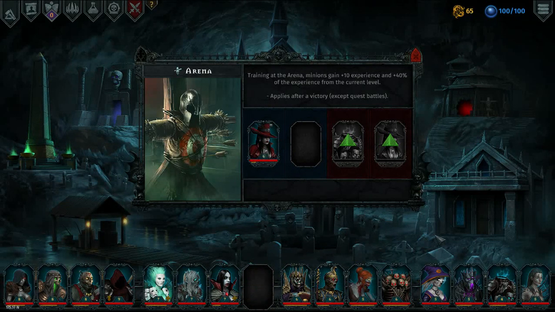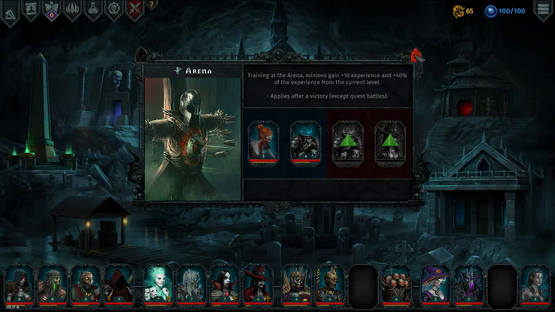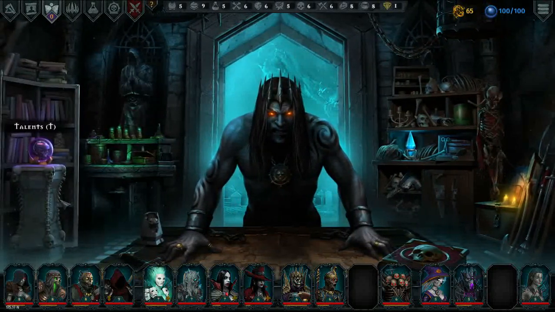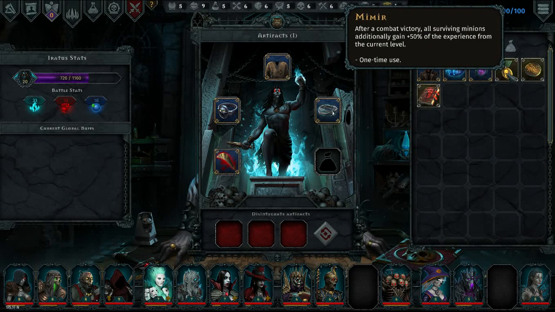Let's focus on improving the levels of lower level minions. In fact, these 2. And I should seriously consider using a number of spells at my disposal. Now, because these are new opponents that we haven't seen in this playthrough yet, on this difficulty, I might want to use an artifact or 2.